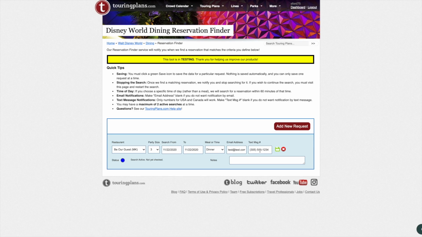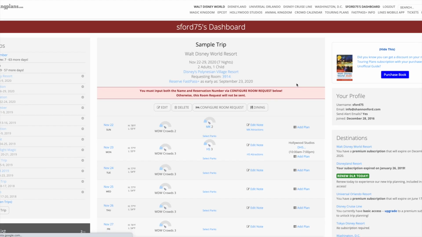So this is where if there is a reservation that you really want, you just need to make sure you are on high alert, because if you get a text or an email, you need to make sure you log into your My Disney Experience or go online and book that reservation as soon as possible. I have gotten many a reservation through this reservation finder. So probably one of the best tools that they have on here, and it has really helped us get those hard to get reservations like Be Our Guest.